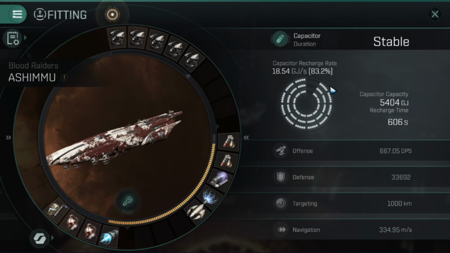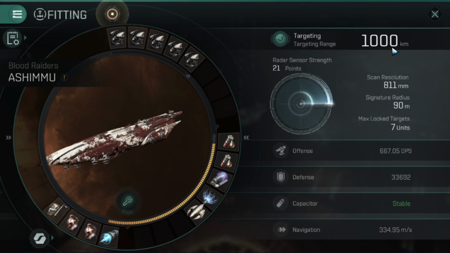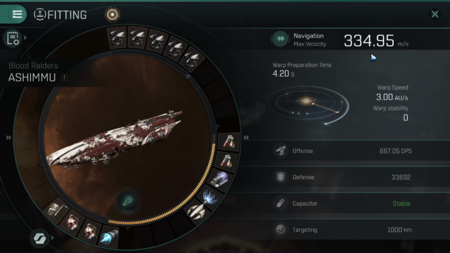Our capacitor is stable and very well stable. Our targeting scan resolution is 811 millimeters. This is a very, very fast locking ship, and the quicker you can get to locking down your adversary's cap, which is what the Ashimmu is really good at, the better. Our navigation is 334.95 meters a second with a warp preparation time of 4.2 seconds. It's very fast. Warp speed at 3.8 AU a second.